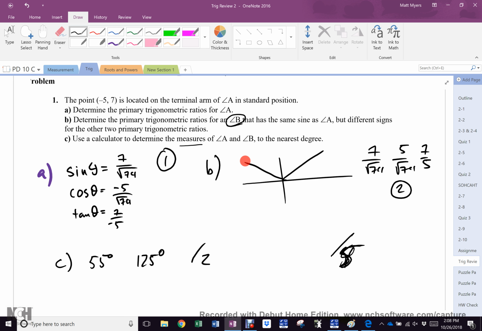A, B, or C? You never had to find an angle for A. Okay, you never had to find an angle for B. You just had to find the ratios. And then you use these 2 sets of ratios to shift sine to get the answers. But you only needed to shift sine or shift tan or shift cos, one of them, because whichever one you chose, you were going to get a reference angle, right? And once you have a reference angle, you know the rest.